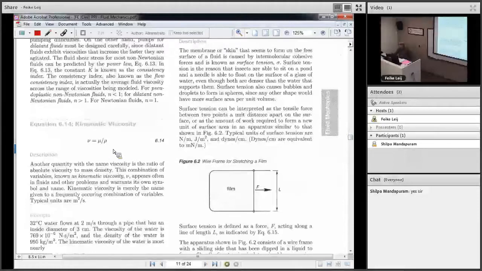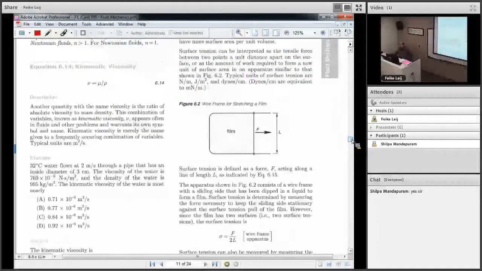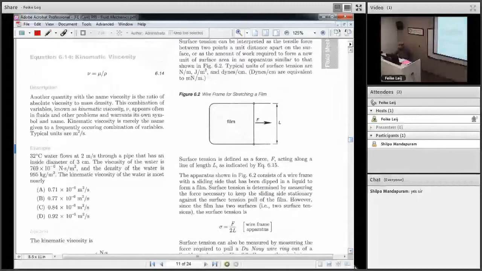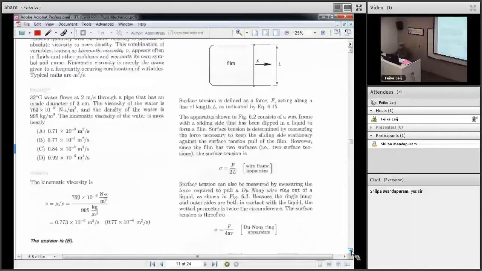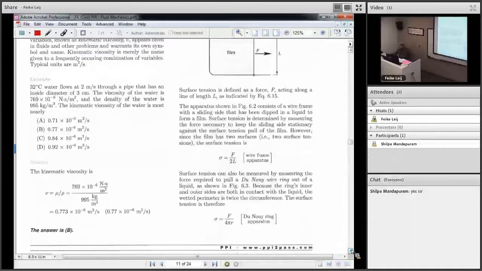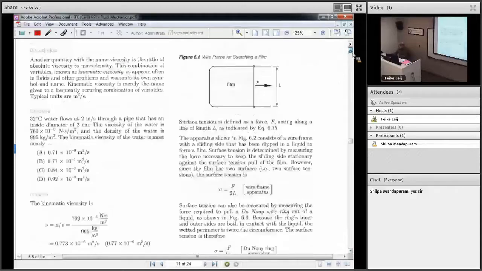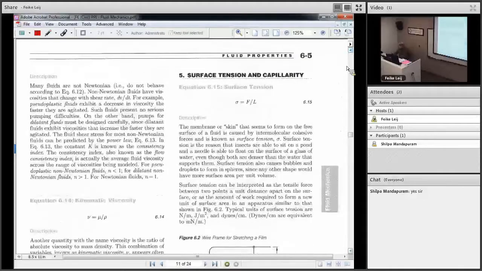And I mentioned the relationship between kinematic viscosity, nu on the left-hand side, and the dynamic viscosity, mu, so you divide by rho. This kinematic viscosity is somewhat related to thermal diffusivity and molecular diffusion, how soon the stress can be evened out. Then we look at the next fluid property, surface tension, unless you have any questions about viscosity.